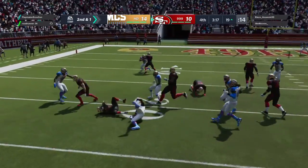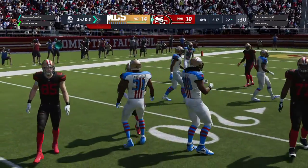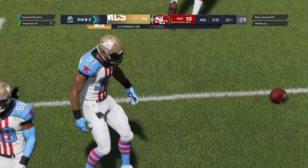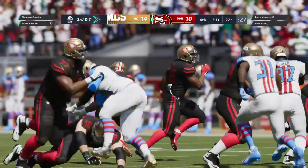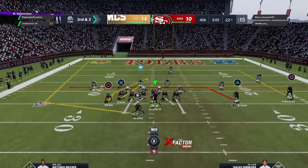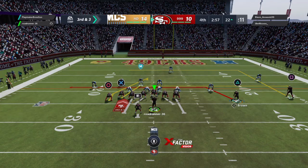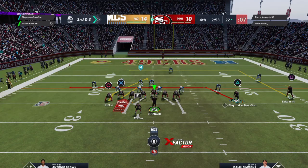They'll try the left side. Archer, and maybe a measure of revenge there. He's had his way in this one, but this time they get him behind the line. They go backwards there 2 yards, and 2nd and 1 is now 3rd and 3. As big of a play as we've had in this one so far. This is 3rd and 3. Let's get it. 51 to Mike. Watch the screen. Pass.